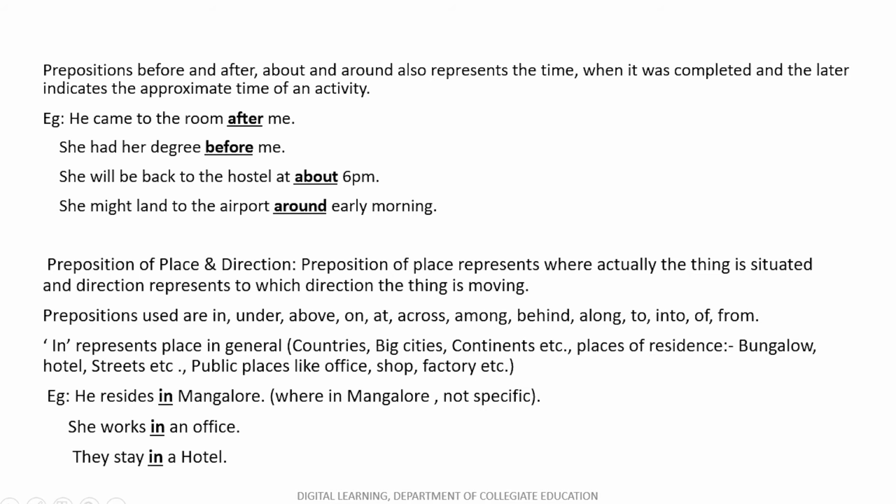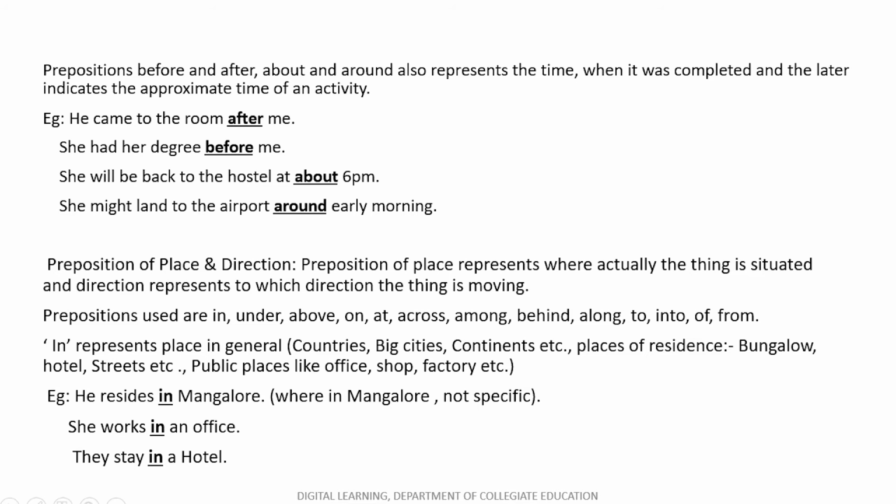While referring to place and direction, in represents the place in general. When you are referring to a country, a continent, or places in general, then you can use in. When you are referring to general things, you can use in. But while you are referring to particular things, then you can use at. He is standing at the gate. That means you know very well where he is standing. There you can use at, but when you are referring to things generally, then you can use in.